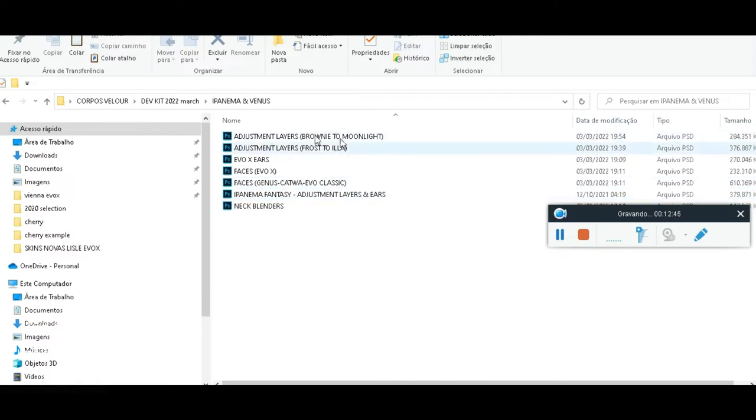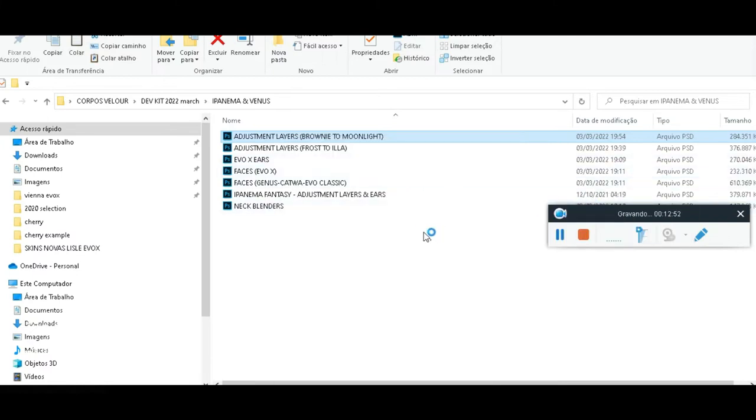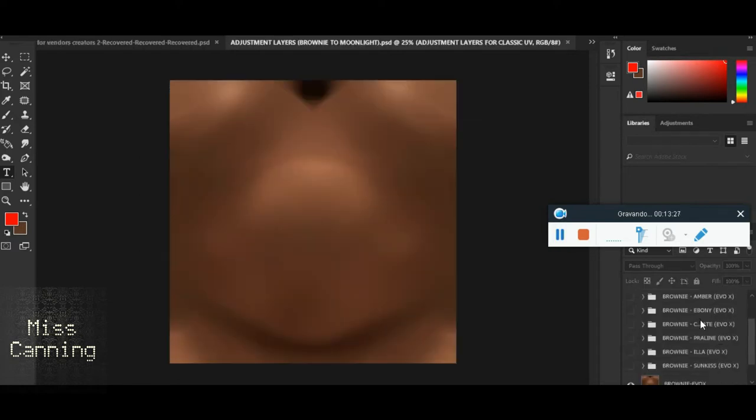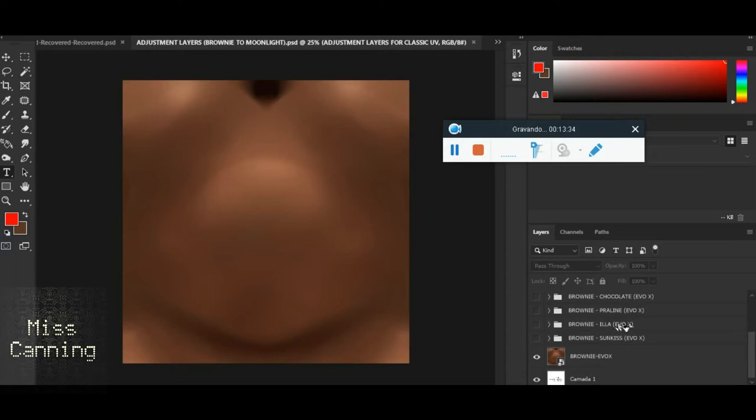Going to adjust my layers here. The first one here, I'll just open up for you guys to see. It's the darker skin tone, the black tones. Okay, guys, to moonlight. Guys, these are the adjustment layers here. I'm just showing quickly how it works.